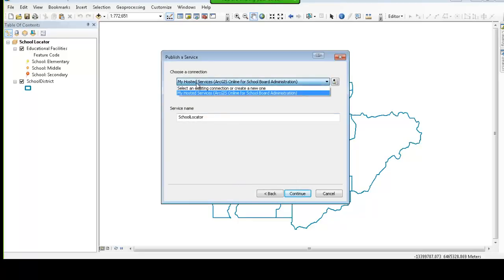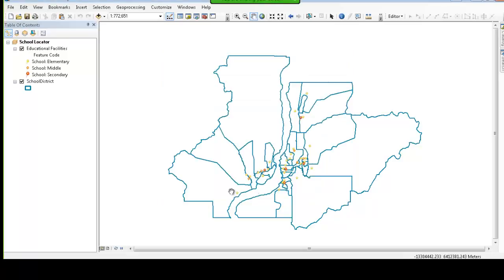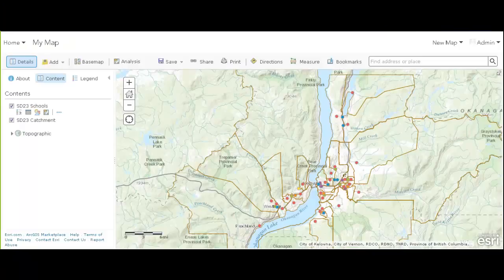and this creates a feature service in ArcGIS Online. You can see here it's choosing what kind of server do you want to use. ArcGIS Online is acting as our server here, and our school service name. So I'm not going to continue with this right now, but if we did this, it would create a feature layer in ArcGIS Online. But we already have that data in ArcGIS Online. It's right here. So what I'm going to do now is configure some pop-ups.